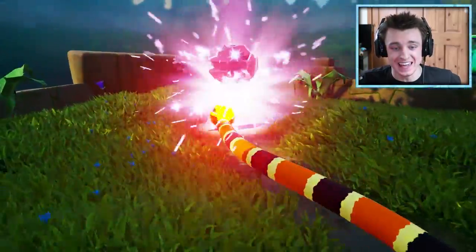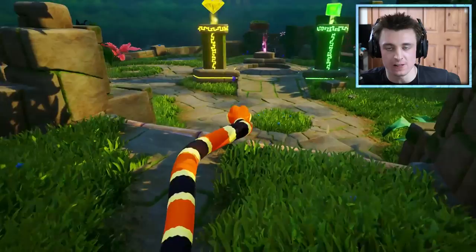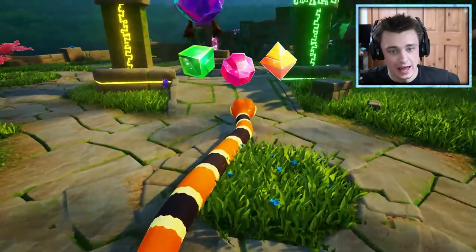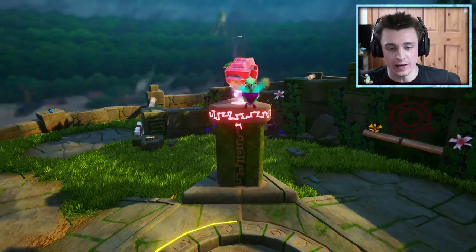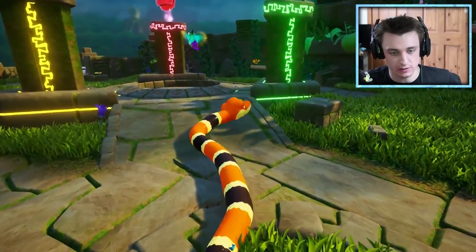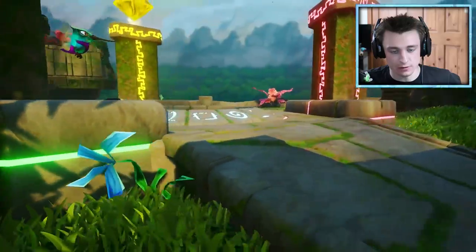The controls of this game are so weird. It feels like I'm just a piece of jelly and I'm just flopping about in this entire world. But I guess I am a snake and that's what snakes do. Okay, so we just activated the rest of the gate right there. So that should totally be good. And let's go in here. And I think, is that a level complete?